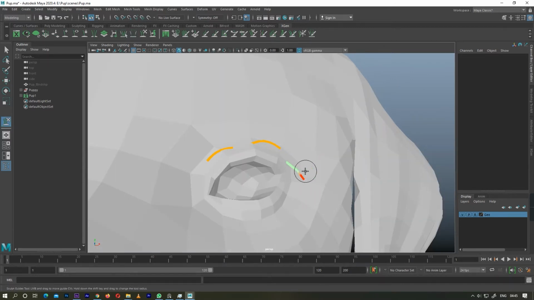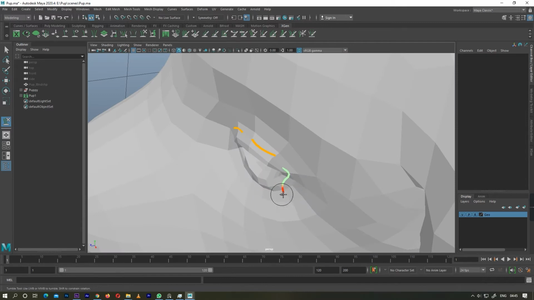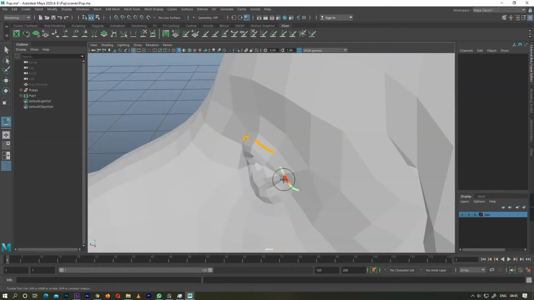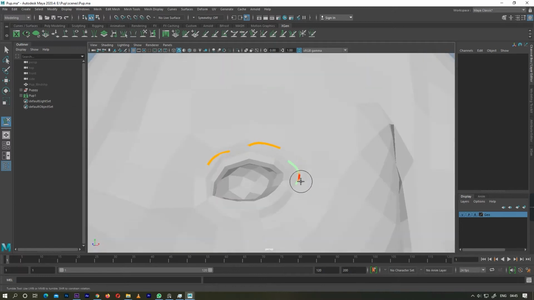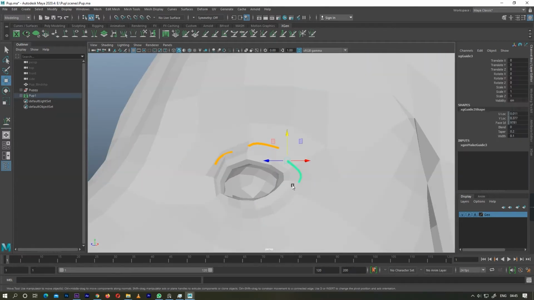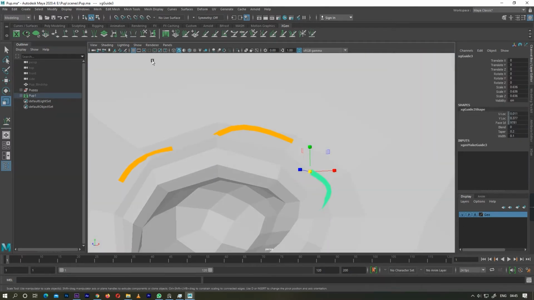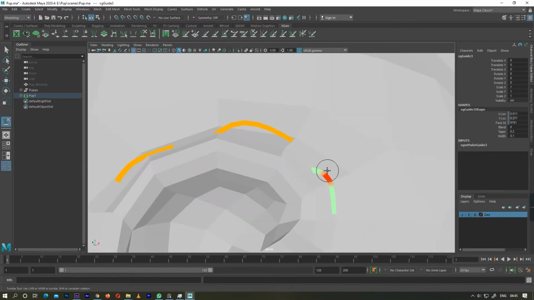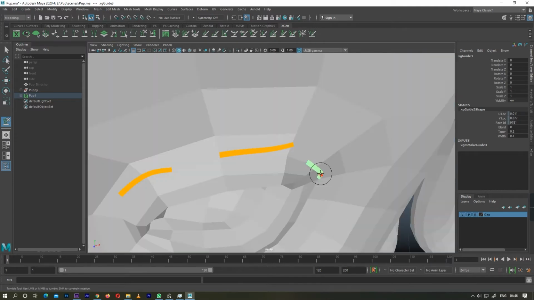This is also a very time consuming process. Here you have to keep a lot of patience, because the better you shape your guides, the better the end result will be.